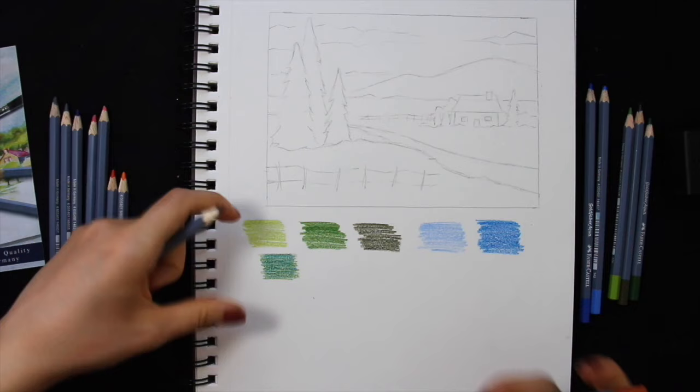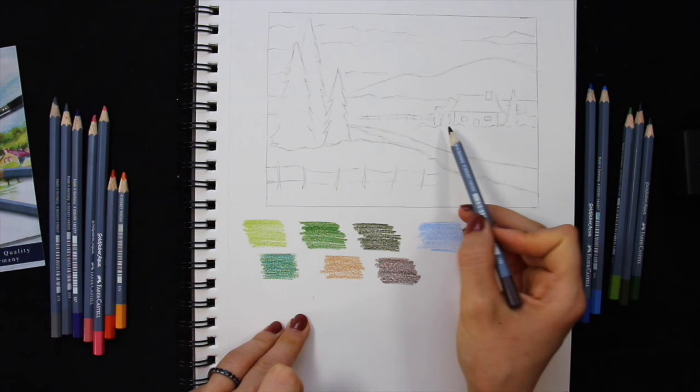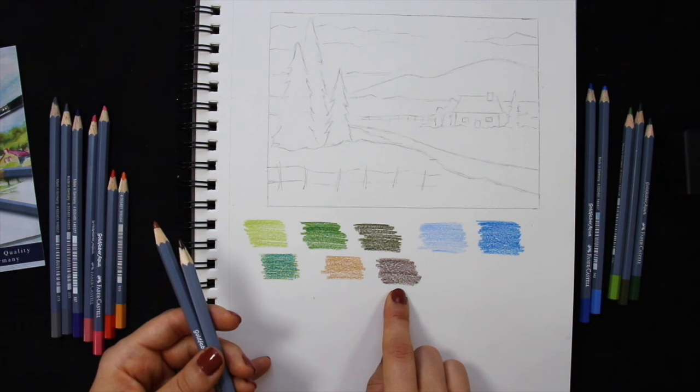All right, so now when it comes to the brown, I have my lighter brown, and I have my darker brown. I think these two browns are going to have me covered for the fence, for the little tree trunks, for the roof of the little house. This is a very light brown, and this is quite darker, so it will allow for a good range of values. These two are definitely good options.